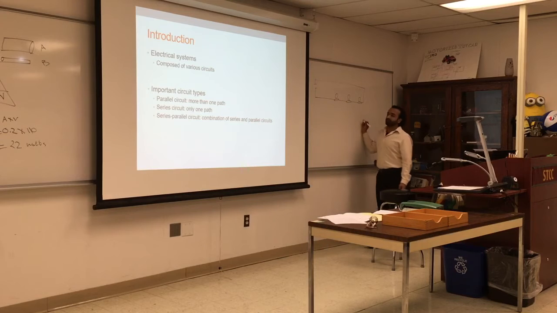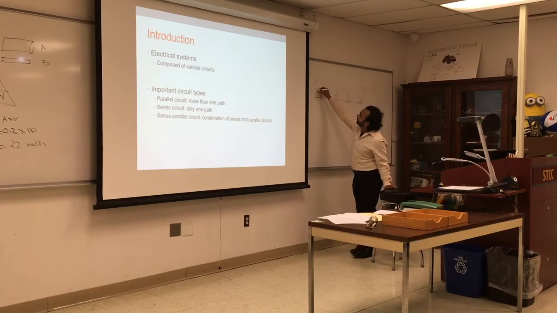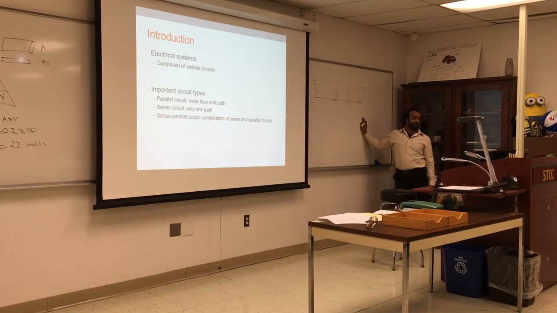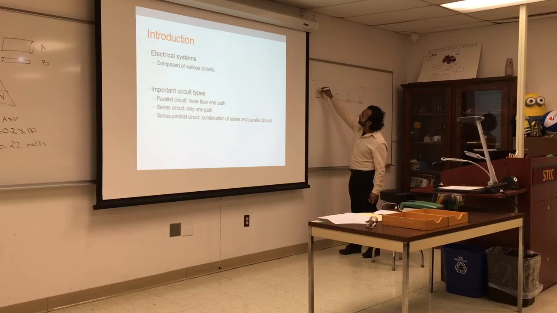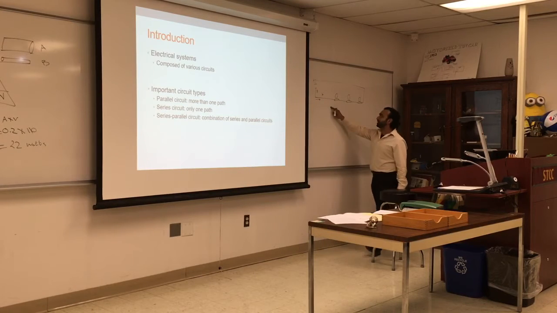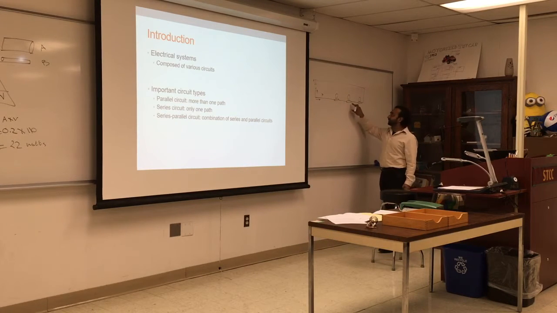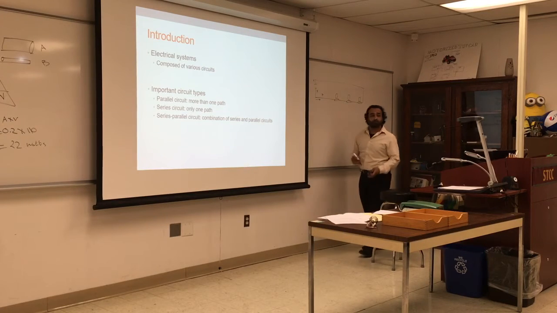If you look at these three light bulbs, and this is going to be our hot and neutral, these three light bulbs are connected in series. You agree? They are in series, one after another, right? And this is the hot, this is the current going through it, let's call it A. So the same current will go through the first one, then the second one, then the third one. These are our loads, this is our circuit, and this is our source of voltage.